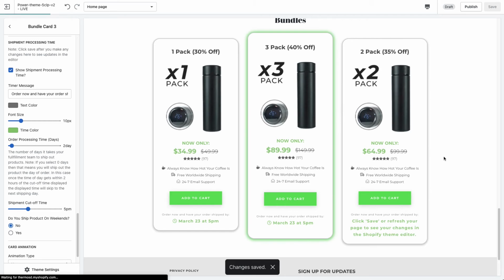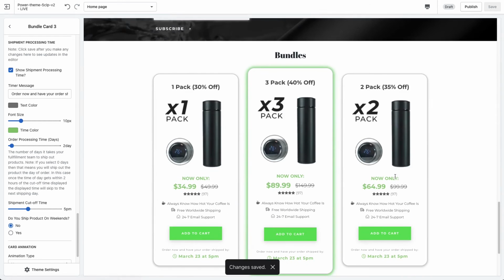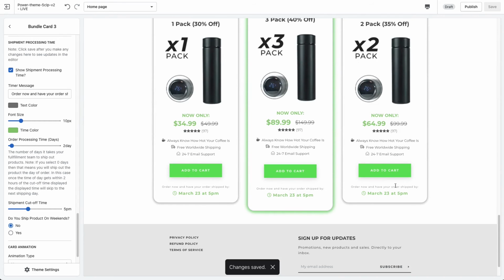So the purpose is that the day that your customer is buying, it'll give them an indication, if they purchase today, of when their package will be shipped out. So this is similar to what Amazon does, and it's just meant to increase conversion rates on your site. So we can either choose to show or hide that here, and we can also change the message that we have here.